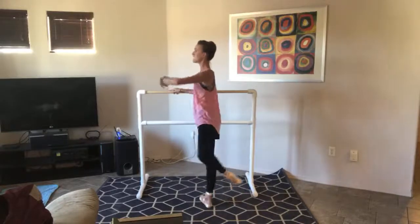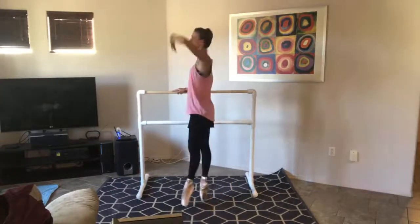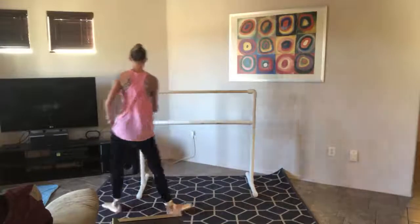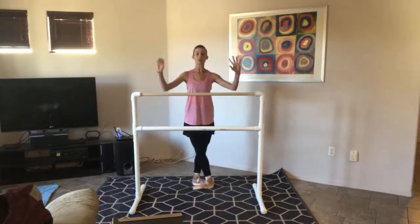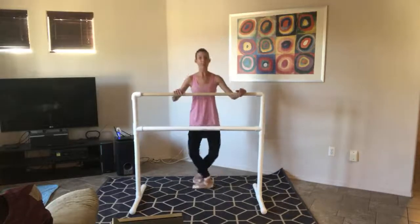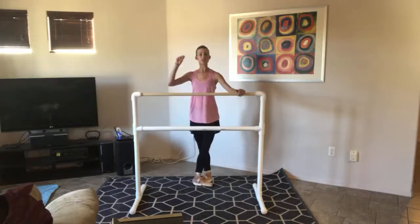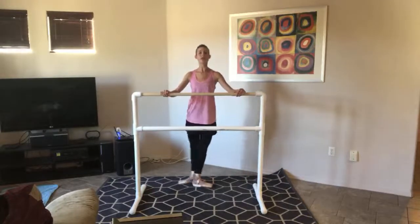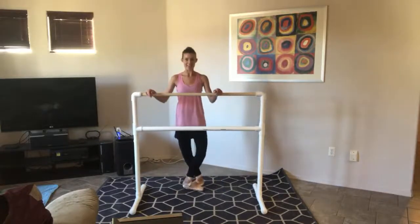Développé, 6, 7, sous, plie, and stretch, tendu, plie, sous, and switch, plie, ready to go left. Yeah, so to the left, I'll demonstrate facing the bar. We have plie, and stretch, plie, sous, développé, 6, 7, sous, plie, and stretch, plie, sous, développé, 6, 7, sous, plie, stretch, plie, sous, développé, 6, 7, sous, plie, and stretch, tendu, plie, sous, and switch to the other side. Yeah?